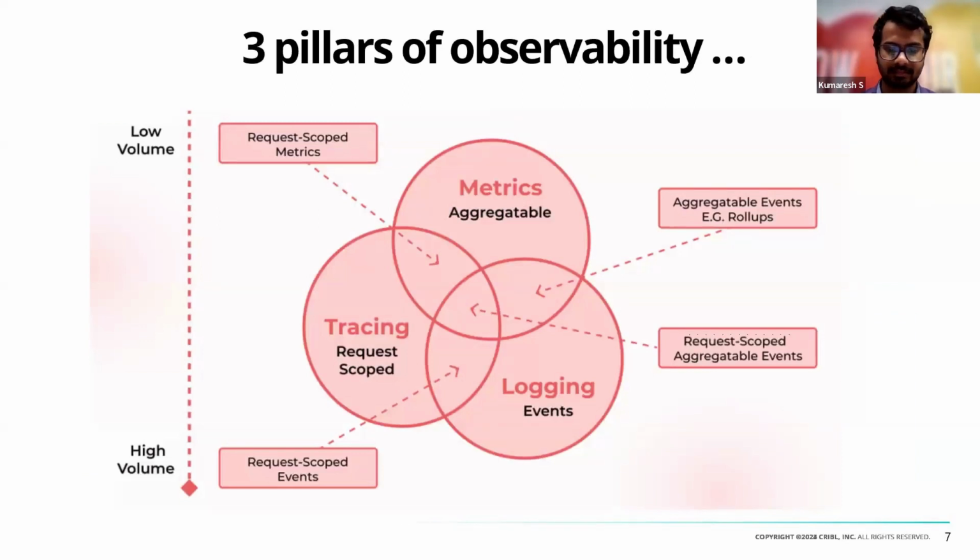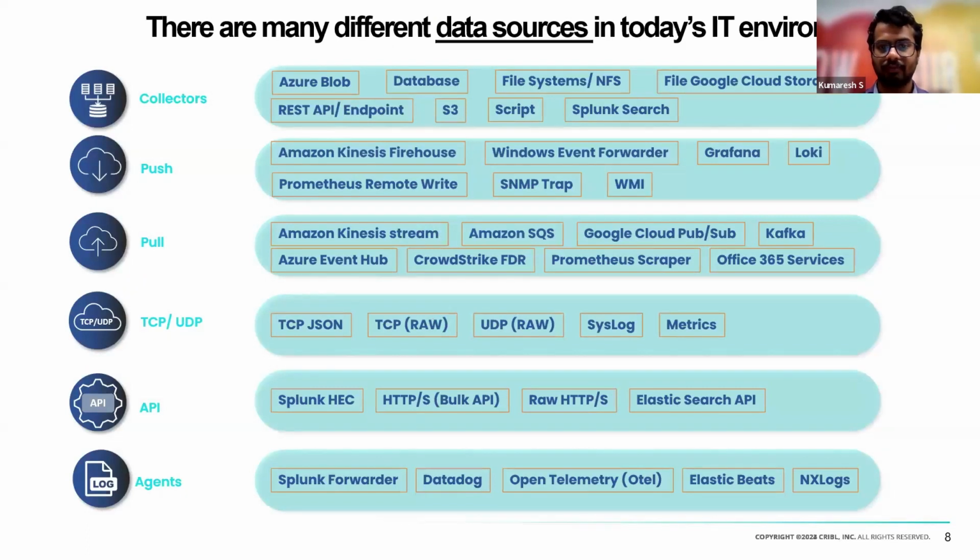Earlier, it was quite sufficient to just log events and have the required logs. But now, in terms of observability, there are what are called the three pillars of observability, where it's not just about logs and events, it's about metrics and it's about traces as well. Metrics can be aggregated and are quite low in volume, but there is also tracing. If you combine all three of these pillars, the requirement in terms of data volume is going to rapidly spike. So when we say rapidly spike, these are some of the data sources.